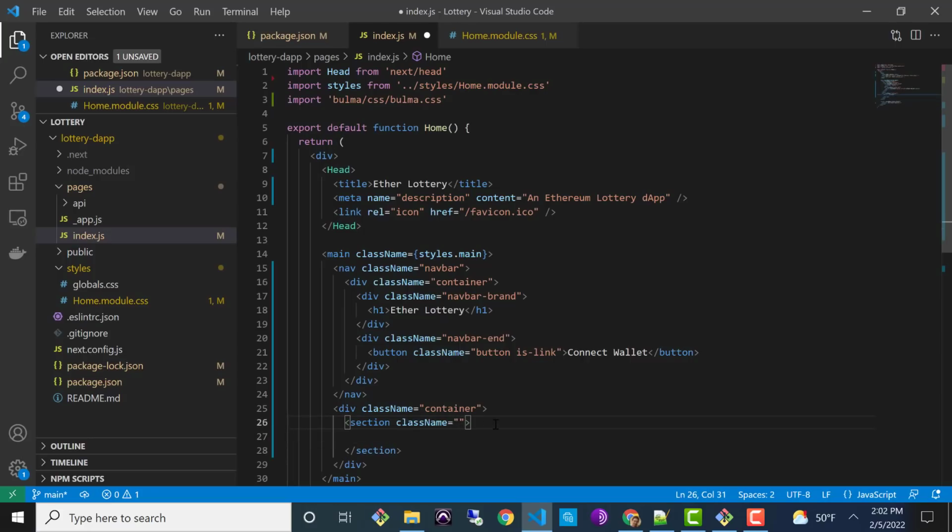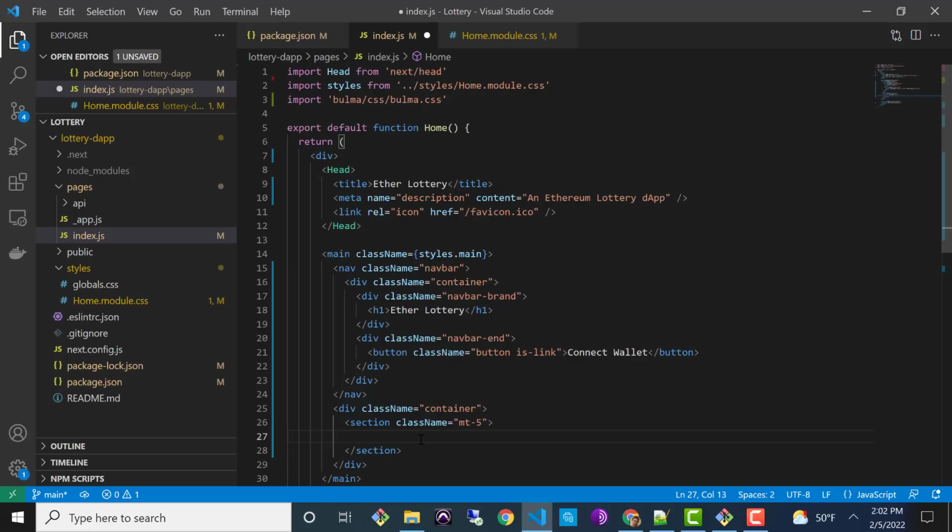So I think once I create one of these, I can sort of do some copying. MT5 is an atomic class name that Bulma provides, margin top 5. And there's 1 through 6, I believe. So you can do MT for margin top, you could do MB for margin bottom, and then choose the level, 1 being the least, 6 being the most. So we'll go for 5 for now. And again, you can find all this information in the Bulma documentation that I was just showing.